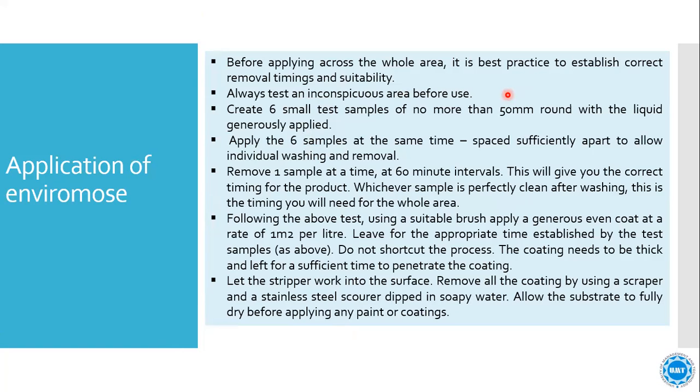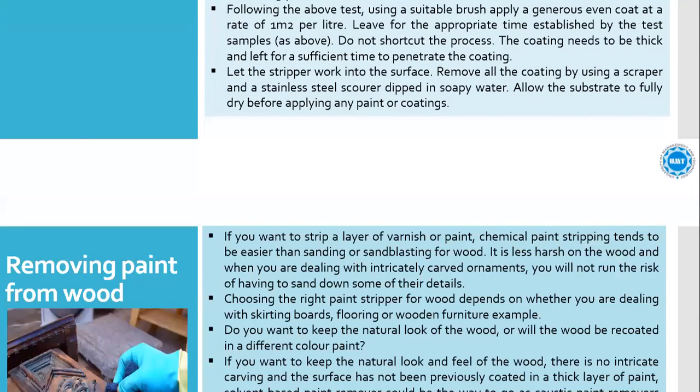Remove one sample at a time at 60-minute intervals. Following the above test, using a suitable brush, apply a generous, even coating. Let the stripper work into the surface. Remove all the coating by using a stripper and stainless steel scrubber in dipped soapy water. Allow the surface to fully dry before applying any paint or coating.